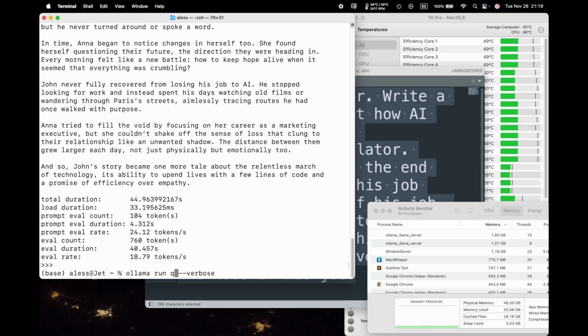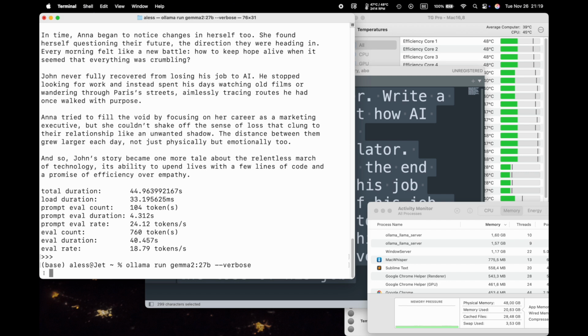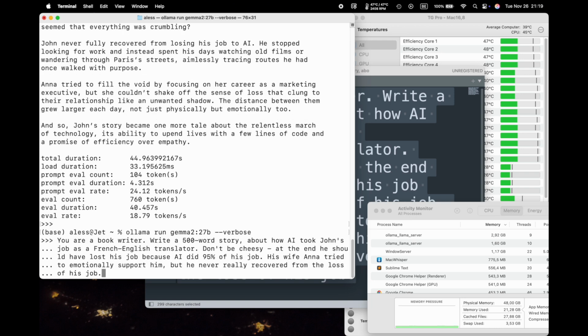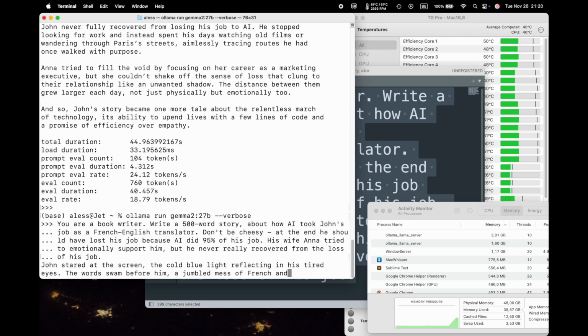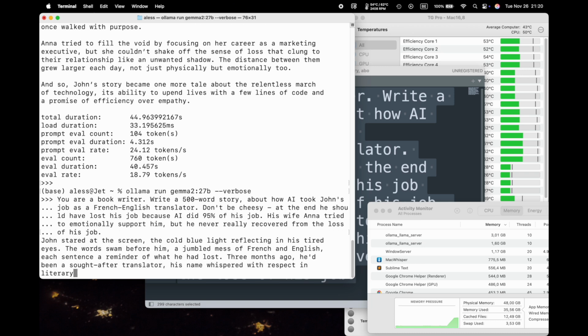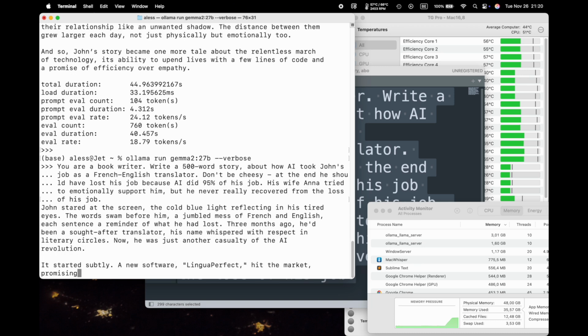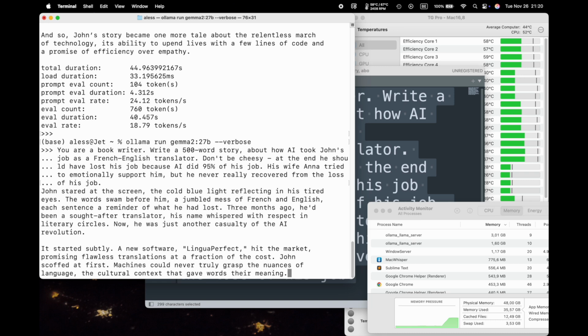Okay, now let's go for a bigger boy, Gemma 2, 27 billions. So this one is 16 gigs of weight. Let's see how fast it loads. It's pretty fast. So this is the prompt, and let's see, 3, 2, 1, and check out the memory pressure. Let's go. This is a lot slower when it comes to evaluating the prompt, but that's fine. I guess like the 70 billion version of Llama 3.1 is going to be a nightmare.